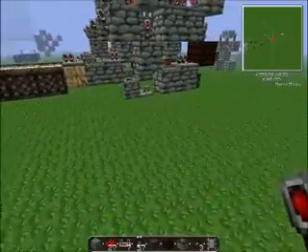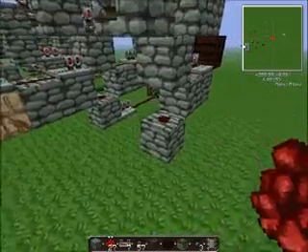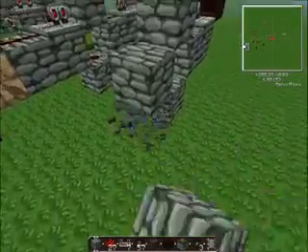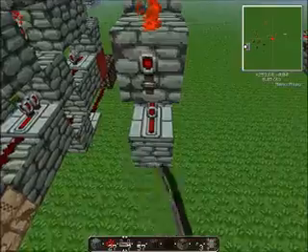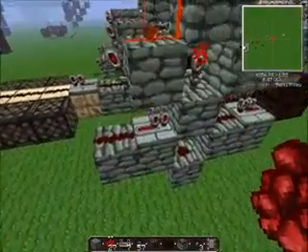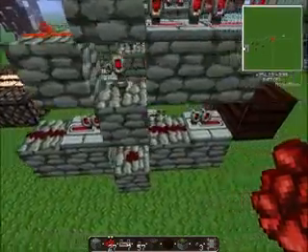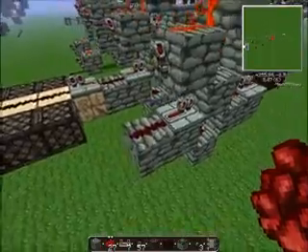Then underneath you want to place a block like that, redstone dust, a block to the side of that, a repeater, and then redstone dust. And this one has to be redstone dust. This one does not actually have to be a repeater. And now you have 2 outputs.